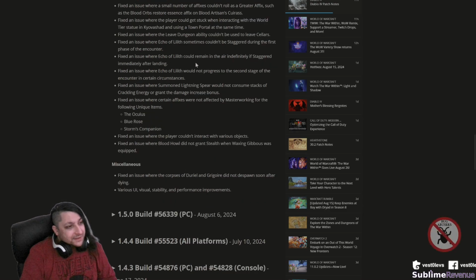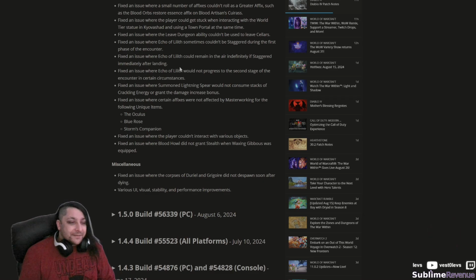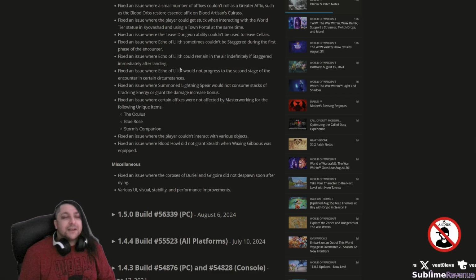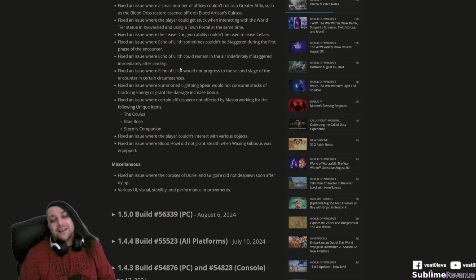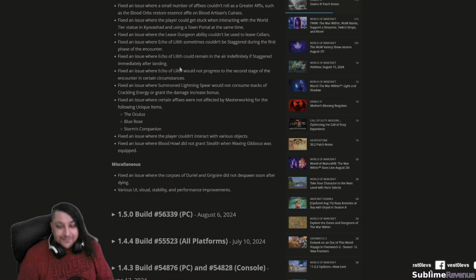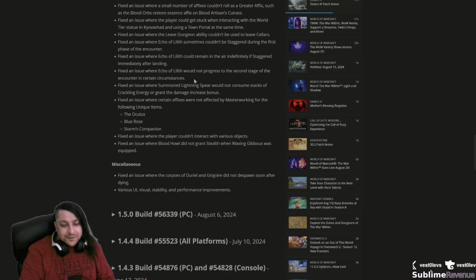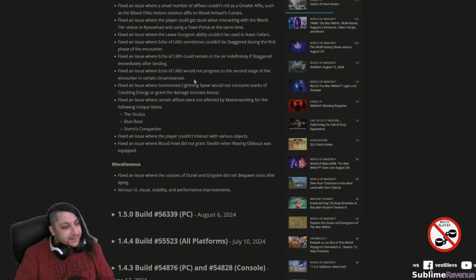Fixed an issue where the Echo of Lilith could remain in the air indefinitely if staggered immediately after landing. I think I've seen this before, and it kept... No, actually, what I've seen was like it kept attacking and doing the spikes attack. That's probably good for training, but only if you know how to do it. Fixed an issue where the Echo of Lilith would not progress to the second stage of the encounter in certain circumstances. Yeah, that's one of the things I was actually talking about. It just keeps doing those waves, keeps doing them, and never ends.